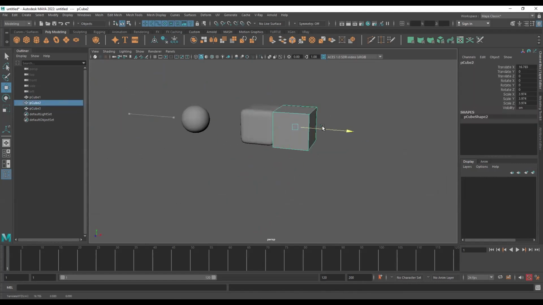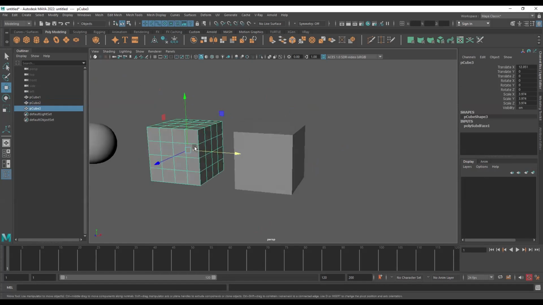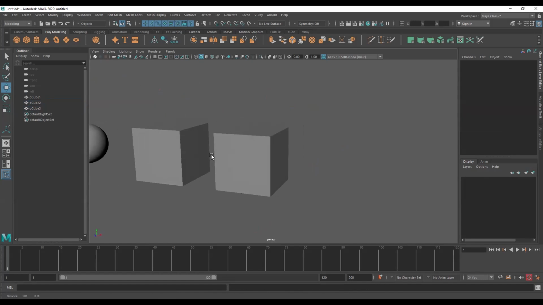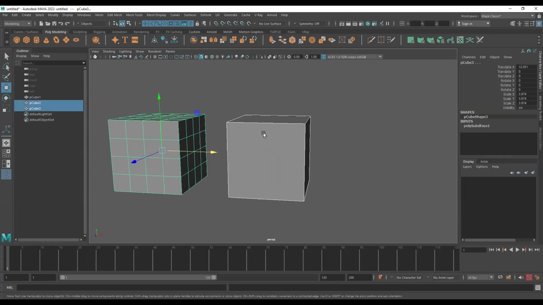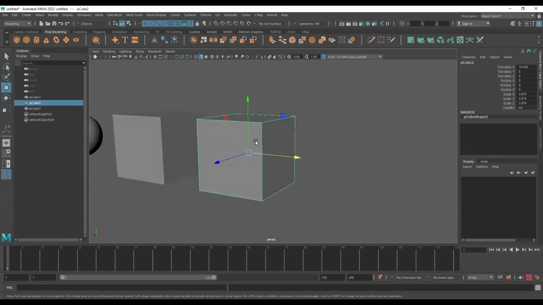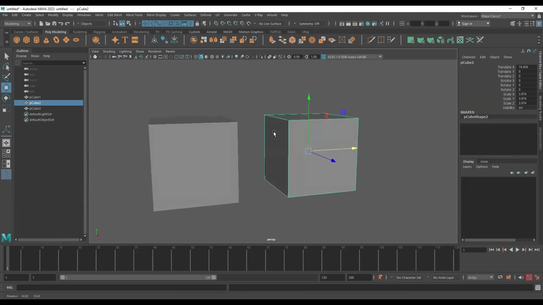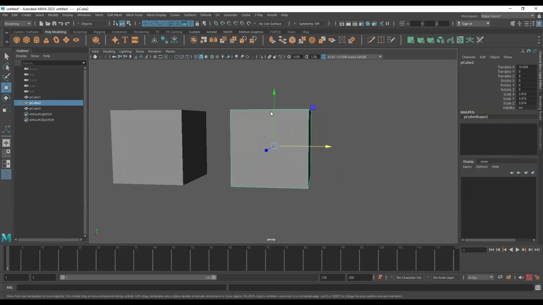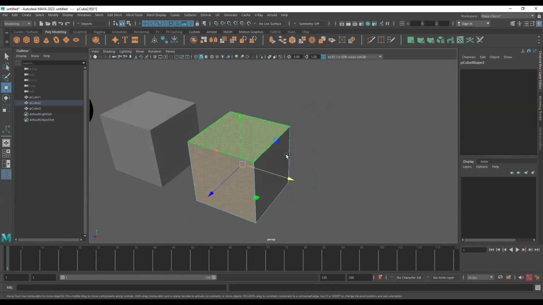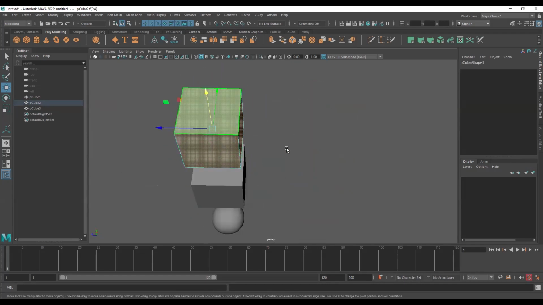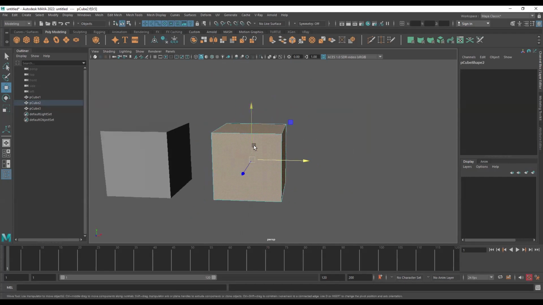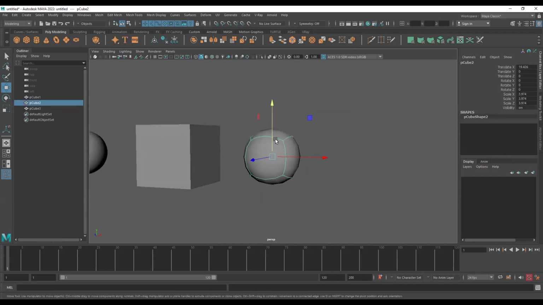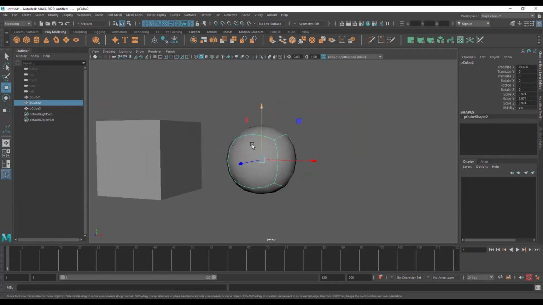Now, if we compare these two meshes, when we press 1, they look exactly the same. But the resolution is different, right? This one has very few polygons, only 6. It's like a dice: 1, 2, 3, 4, 5, and 6. So we only have 6 polygons here. That's why when we press 3, it completely collapses. It doesn't have enough resolution to maintain the shape.